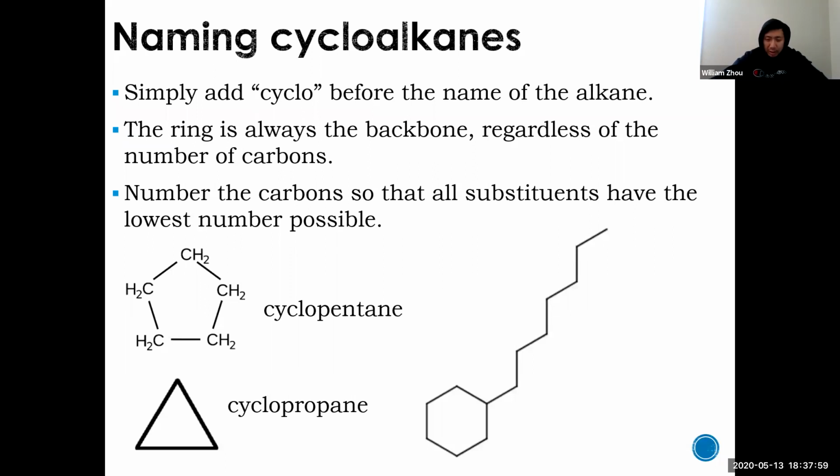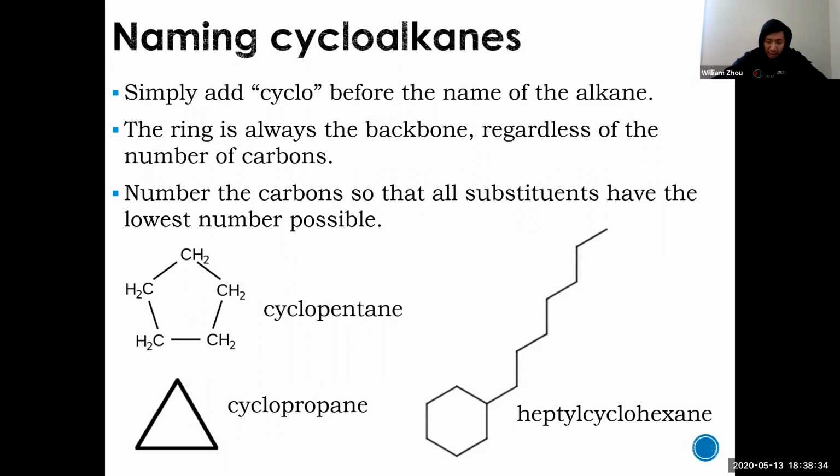The one on the right, you have a 6-carbon ring with a 7-carbon tail. So in this case, your branch is longer than your parent, but that's okay because your parent is in a ring. So you would have heptylcyclohexane. Okay, heptyl because you have a 7-carbon branch, cyclohexane, that circular 6-carbon ring. So do we have any questions regarding naming cycloalkanes?